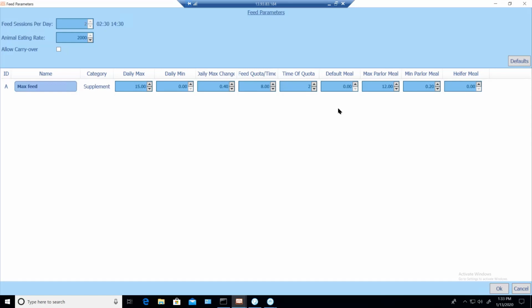Okay, so this is just a general explanation of the parameters. It's important that we start off with the parameters, explain them to the farmer, show them these parameters, and set them up together with the nutritionist, because they need to know that these are the restrictions that will afterwards have an impact on the feed menus that we'll get into in a minute.